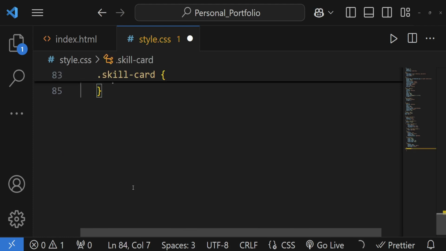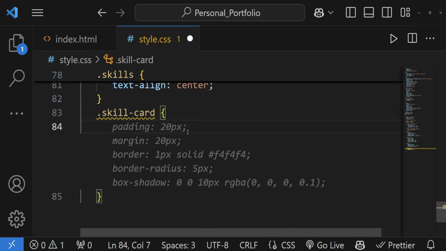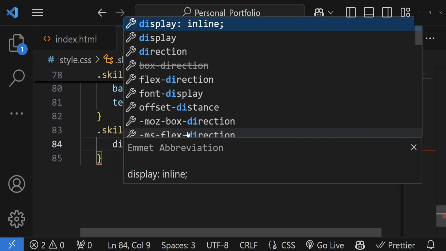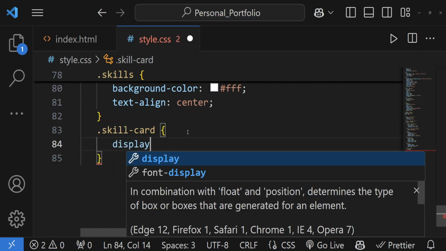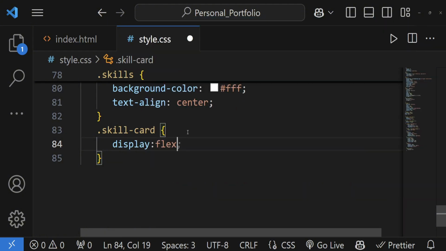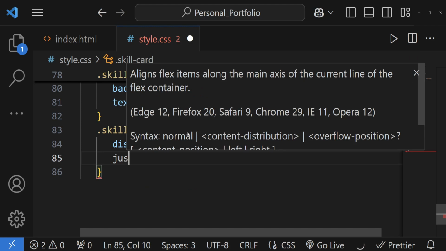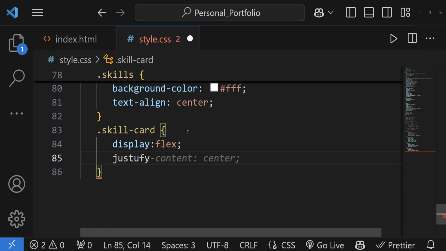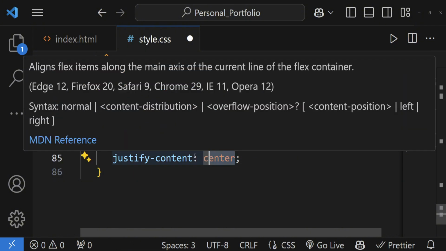I'm gonna be opening the bracket accordingly. So inside this, we're gonna be adding display flex. So I'm gonna justify the content. Justify content in the center is not right; I'll just do space around.